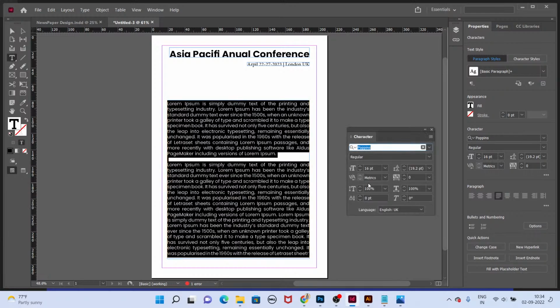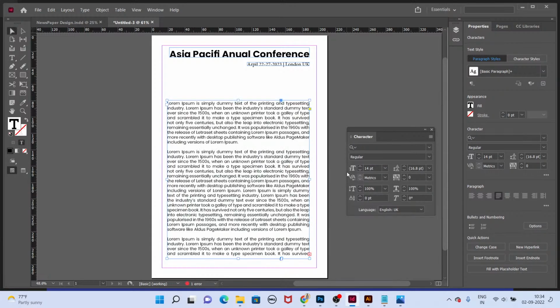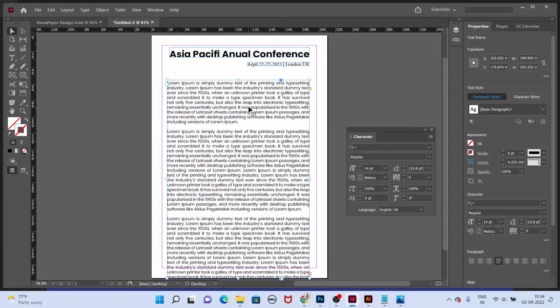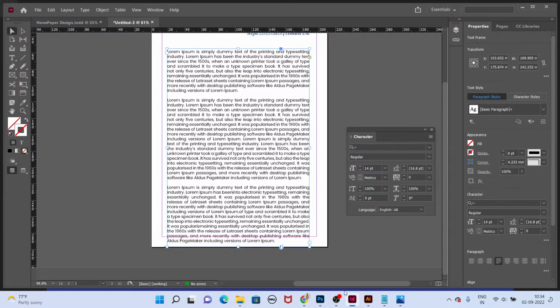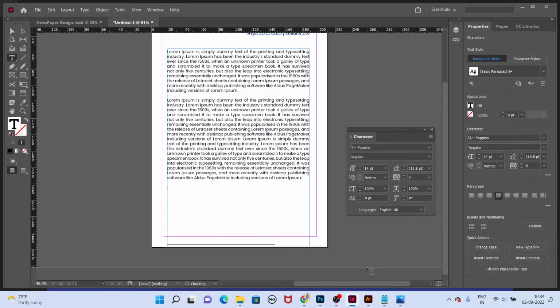Select the content and make it size 14, and take the text layer, select the text, and I can delete the text here.